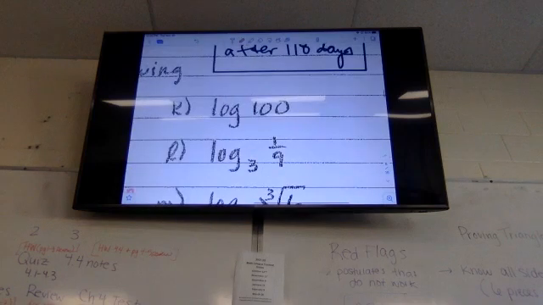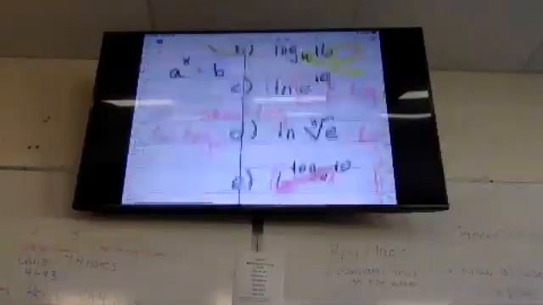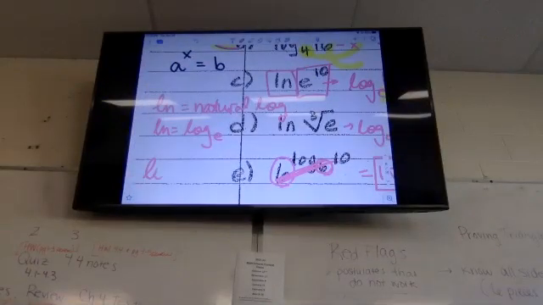What happens if it doesn't have a log base written? Do you remember what's assumed for my log base to be? 10. Very good. My assumed base is 10. If I didn't know that, I'm probably going to go back over here where I wrote about natural log, and just write normal log without anything is going to be log base 10. So if there's no base physically written, we assume it's a 10.